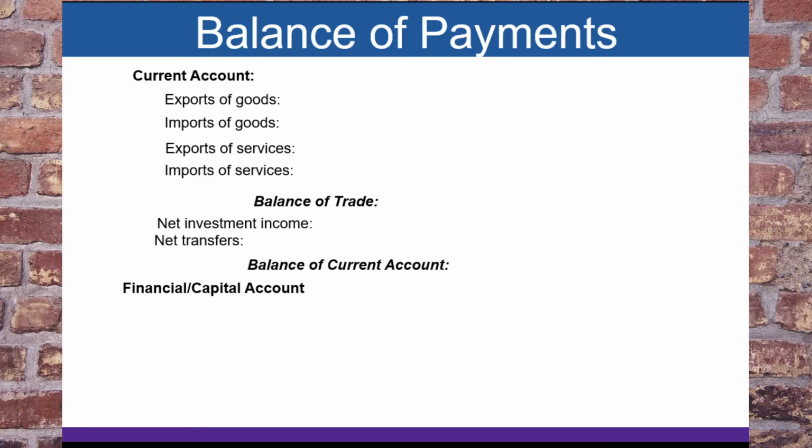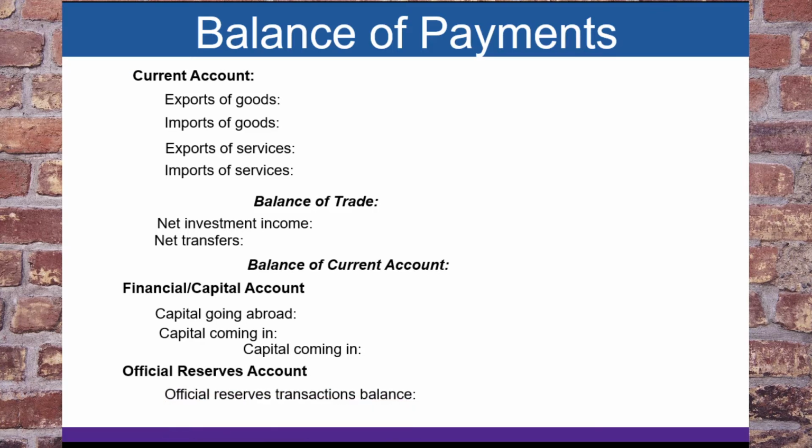Then we look at the financial capital account. We're looking at money going abroad, so capital money leaving. Pfizer goes and buys a plant in Ireland to produce the vaccine, so that capital leaves here and goes to Ireland. And then it also comes back. We have capital that comes in from people like China who want to lend us money because they want a safe place to put their money and earn an interest rate. And then we'll get the total. It says capital coming in because almost always for us it's capital coming in.